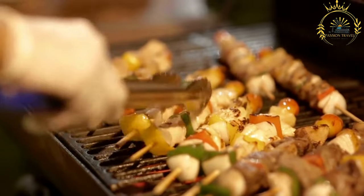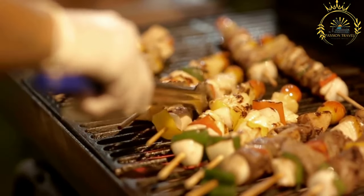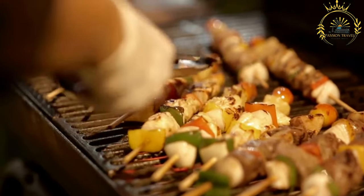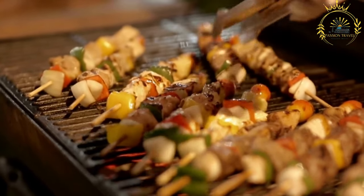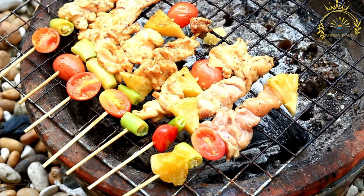Skewer the chicken. Thread the marinated chicken pieces onto skewers. You can use metal skewers or wooden skewers that have been soaked in water for about 30 minutes to prevent burning. Grill the siswadla. Preheat your grill to medium-high heat.